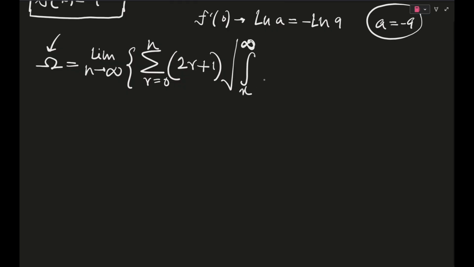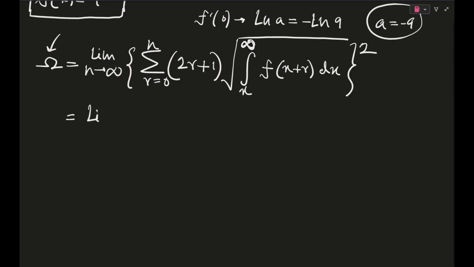And this thing is root under of integral x to infinity, f of x plus r, and whole root under dx, I guess. Yes. This is your expression in a compacted form, and this was also squared up. Okay. So right now, I guess first thing that we can very easily do is integrate this part because f of x is already ready with us.